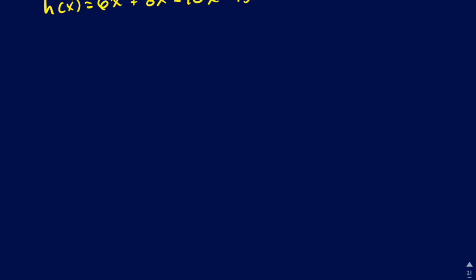All right, here's that first example. We have h of x is equal to 6x to the 5th plus 8x squared minus 10x minus 15. Now we're not going to be worrying about the zero terms in this. This is just Descartes' rule of signs applied. So notice we have 6x to the 5th, and as we traverse across, there's no sign change, there is one sign change, and then there's no sign change, and we get to the end of the polynomial. So since there's only one sign change, right here, we get one sign change.